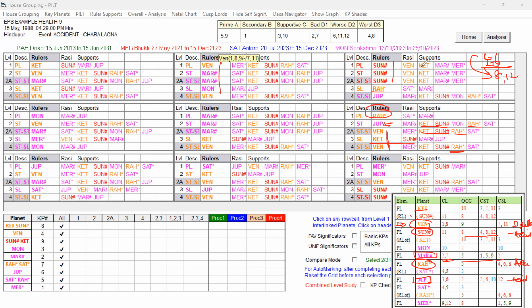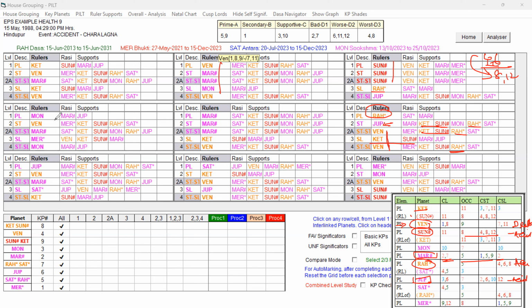So the source is not talking about these houses, 4th, 6th house, or Lagna. If the star level is 4, 8, 12, then it can indicate Lagna is going to experience this. So the Sun dasa is indicating some obstacles to the Lagna, but is not strongly supportive for the accident. One more thing, the role of Venus is not playing a role, because Venus has to play a role, especially at the star level or sub level, to indicate the death. Because the death-causing planet is Venus, in the destiny planet, right? That is not playing a role in the ruler. That way, Sun will not be strong enough to give that.